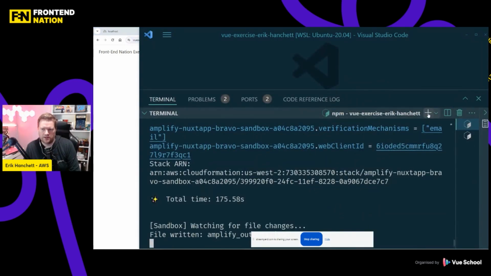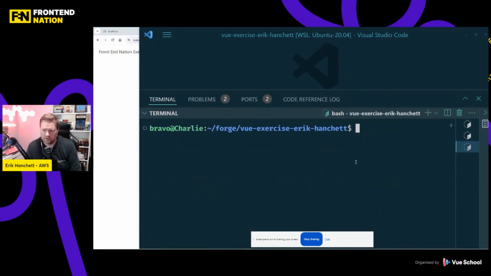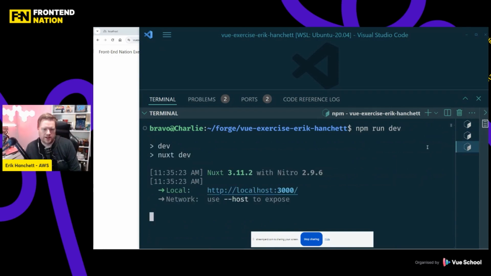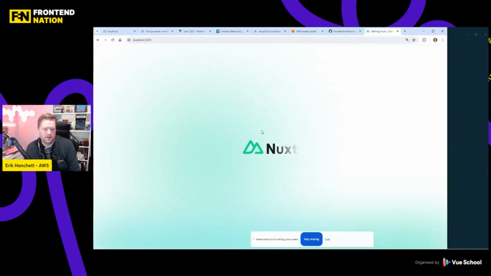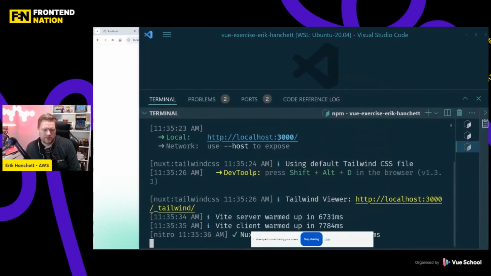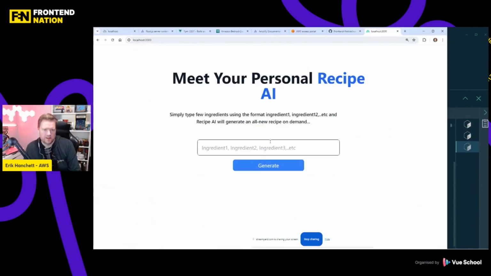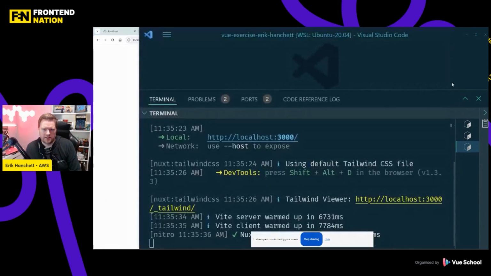Let's make sure it works. So I don't think I have the server running. npm run dev. So now I'm running the server on localhost 3000. If I go to localhost 3000, the Nuxt app will be loading here. This takes a second. This is just starting the Vite server for our Nuxt app. All right, so here it is. It's not working because it's not connected to anything. So let's do the next part.